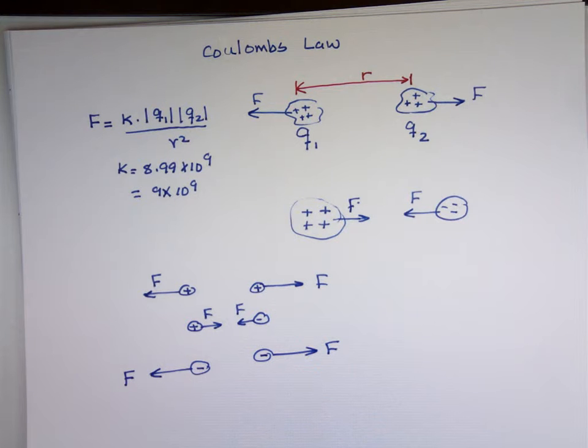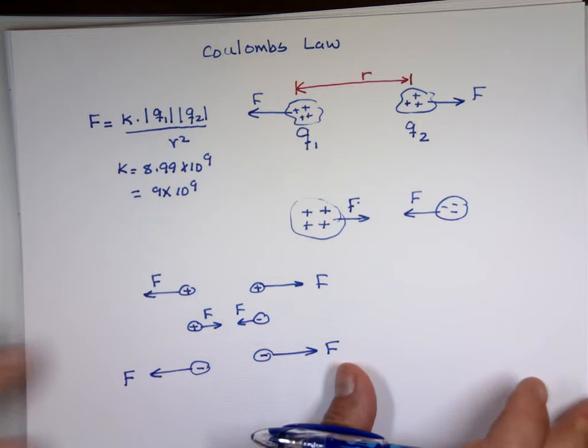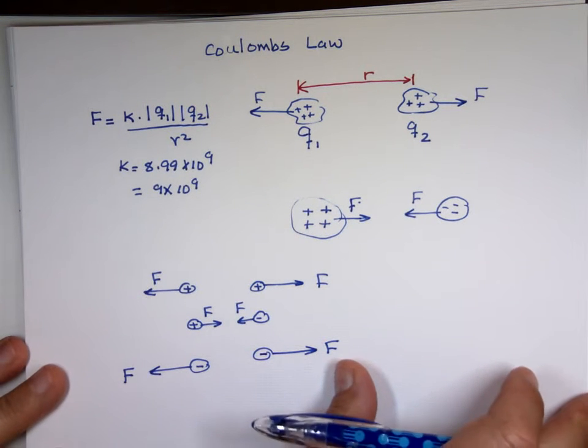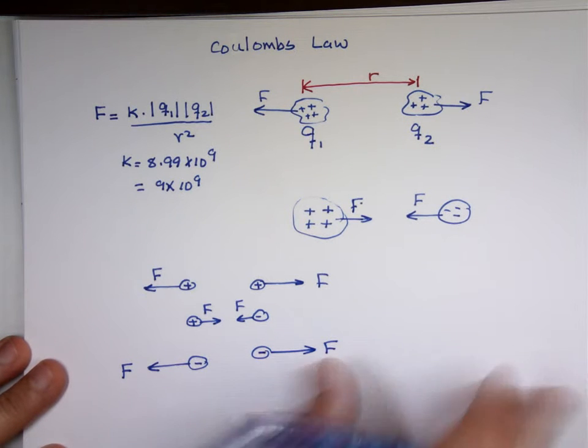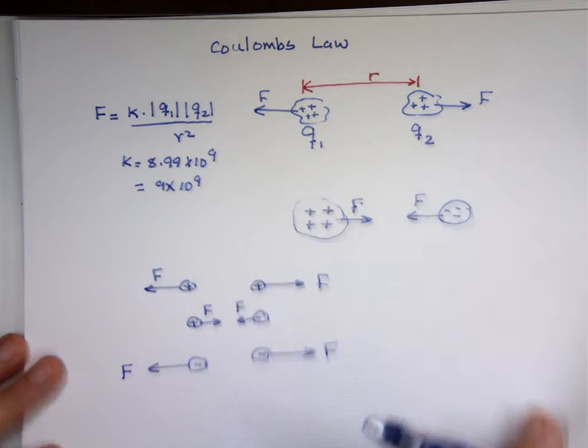Now we'll start with two forces, then we'll make that three forces, see what's going on there. Let's take an example here. Now, to get a 1 Coulomb charge is almost impossible. That's a huge charge. So a lot of times we'll use micros and nanos. Micro is 10 to the minus 6. Nano is 10 to the minus 9. So let me take an example here.